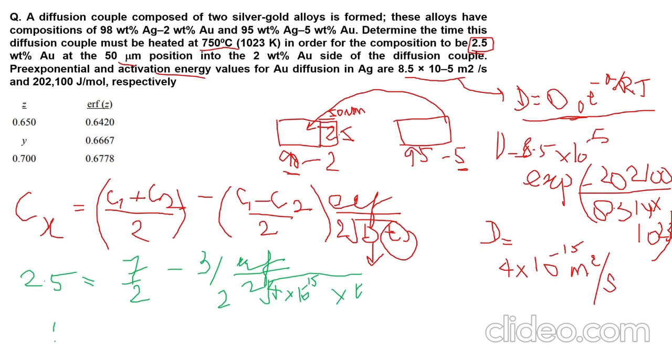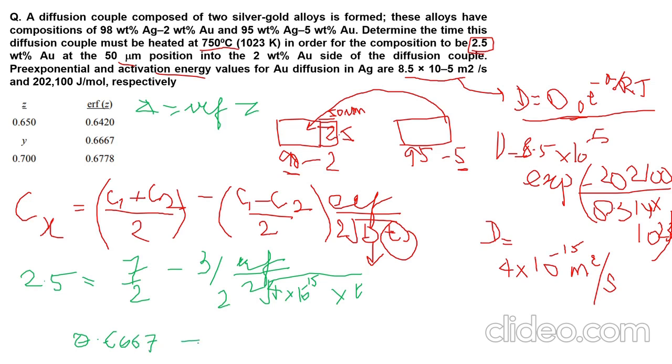So now you can tell me what is the value of your time. But before that, you will have to find the value of the ERF function, right? You will have all of these values. You will have y or z, because we are using z here. So z is equal to ERF of z. So you have to first reach this position, right? I think it will be 0.66. I'll try to solve it. It will be 0.6667.